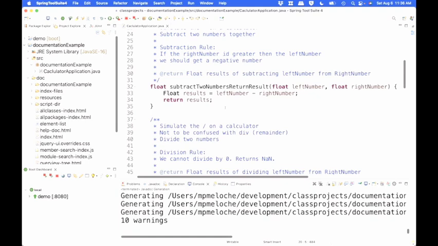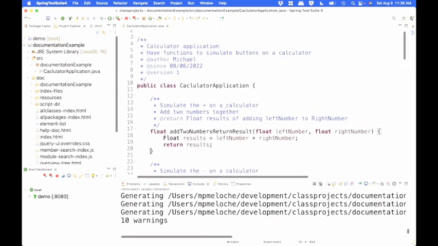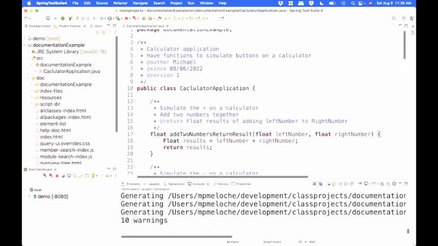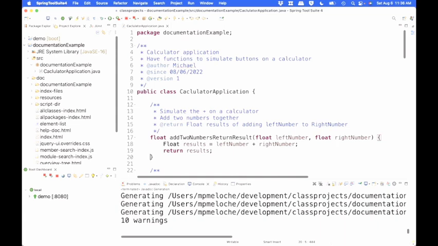Otherwise, if you start out with the initial example I had, it looks like spaghetti code, very hard to follow, not real easy to test. And as you saw, we really didn't even know what the application was doing just by trying to run it. So let's go back over to the slides.